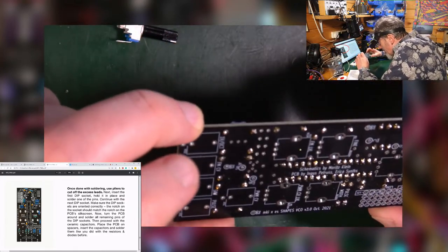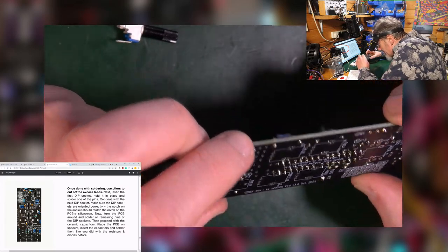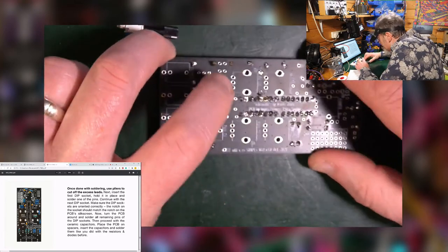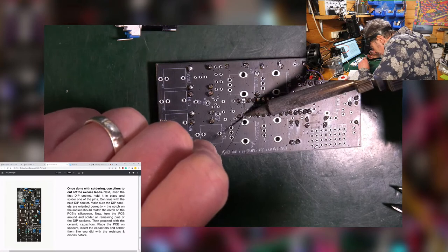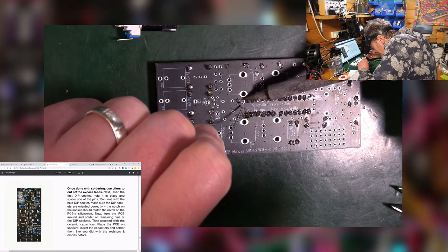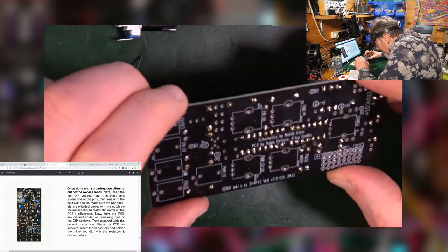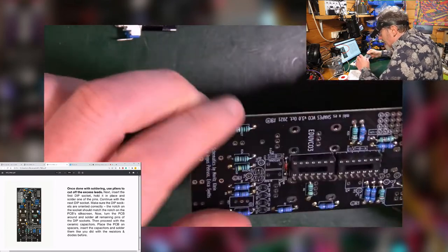Okay, check it for shorts, by which we mean any two pins which have solder running between them. Now, I've got two here that didn't really take a whole lot of solder. I'm just going to give them another quick blast. That one as well, while I'm at it. Because when you come back to it when it doesn't work, those are usually the first places that you look, and you reflow the solder on all those bits. Okay, good. Those two are in.